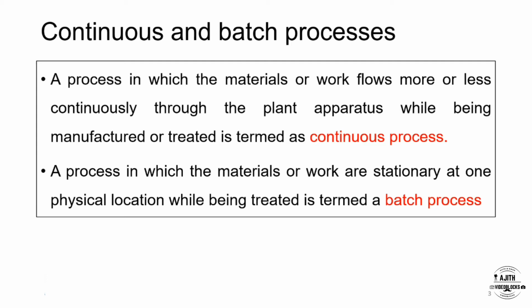Now, as we see the definition of batch process, the materials or work are stationary at one physical location while being treated. Let us consider a raw mill in cement plant. The materials are filled inside the raw mill for crushing. The raw materials leave the raw mill once it's crushed to powder and remains till the job is done. The new raw materials enter the mill as the next batch. You can find these kinds of systems in security working shifts also.